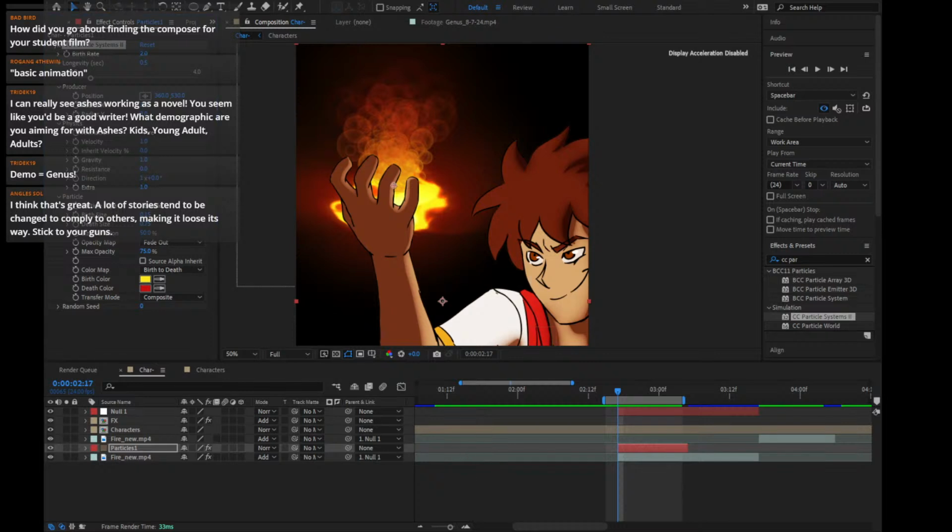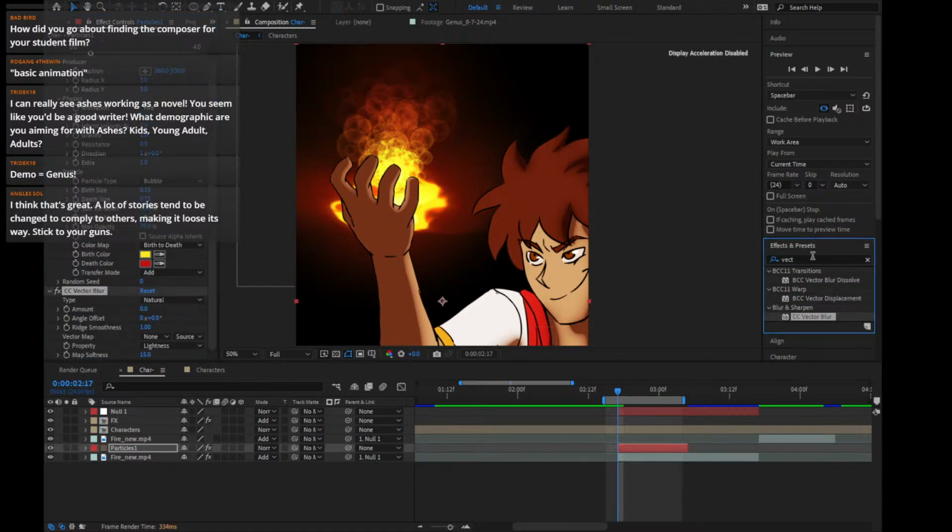So next, I just closed the chat again. There we go. Probably let's transfer mode, add, change, throw some blurs on this. So I want a vector blur. I want a fast box blur.